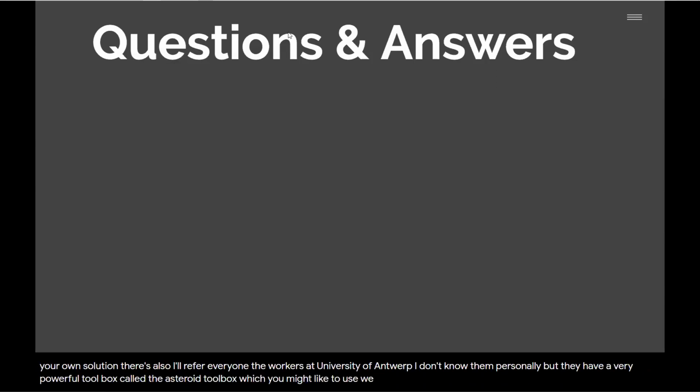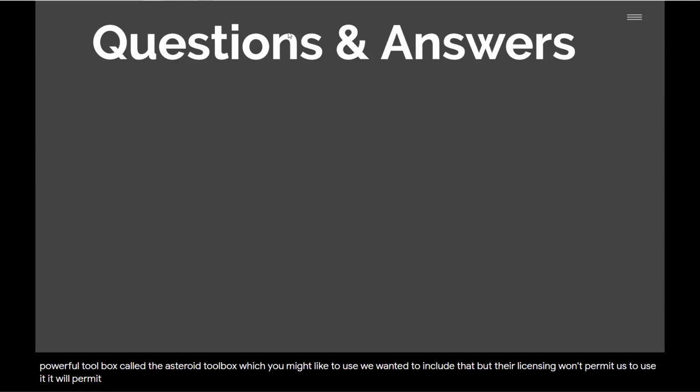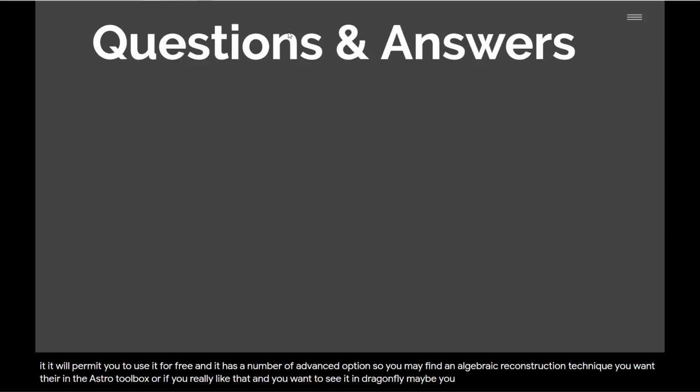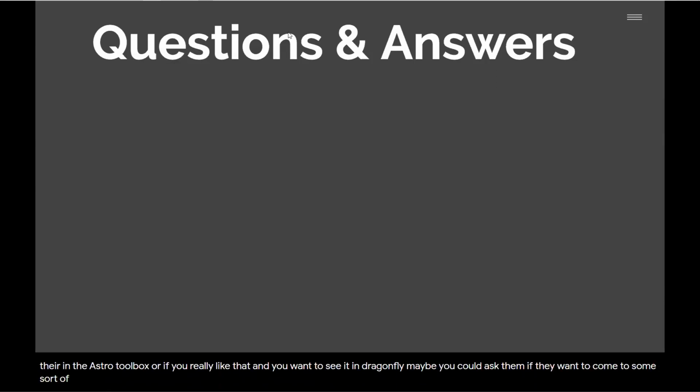to use. We wanted to include that, but their licensing won't permit us to use it. It will permit you to use it for free, and it has a number of advanced options, so you may find the algebraic reconstruction technique you want there in the Astra Toolbox. Or if you really like that and you want to see it in Dragonfly, maybe you could ask them if they want to come to some sort of licensing terms or make it possible for us to use. So we're certainly interested in making those sorts of functionalities available to our users.